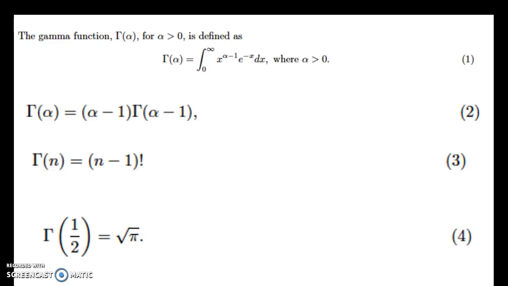The gamma function evaluated at alpha equals 1/2 is what we see with equation 4, so we can use real numbers there. The recursive relationship in equation 2 can be used to compute the value of the gamma function for all real numbers, except of course the non-positive integers, by knowing only the value of the gamma function between 1 and 2. And that's what you'd use equation 1 to do, and you would get numerous answers.